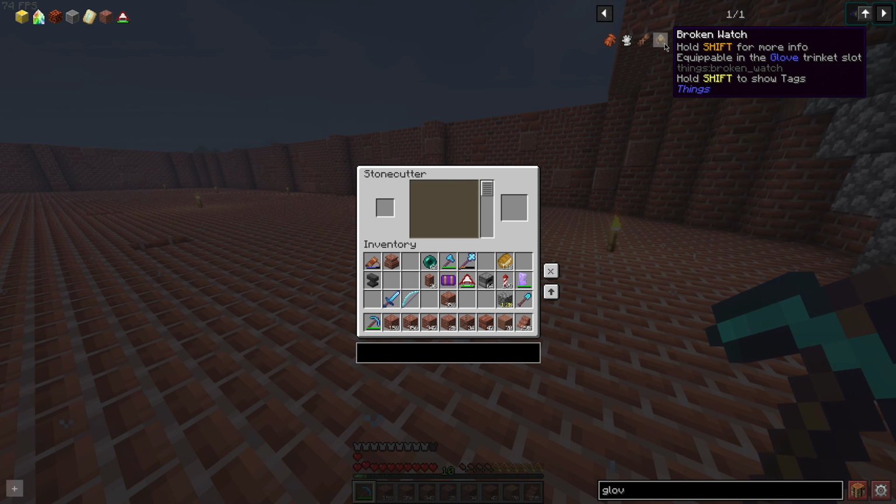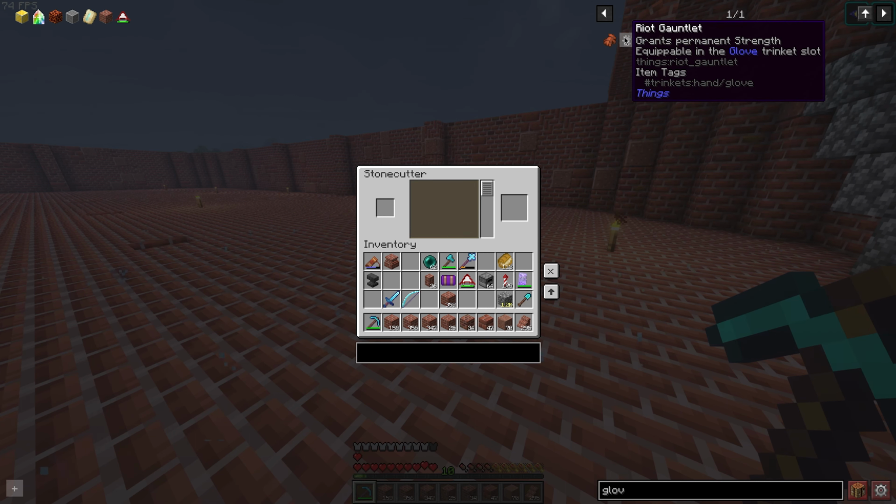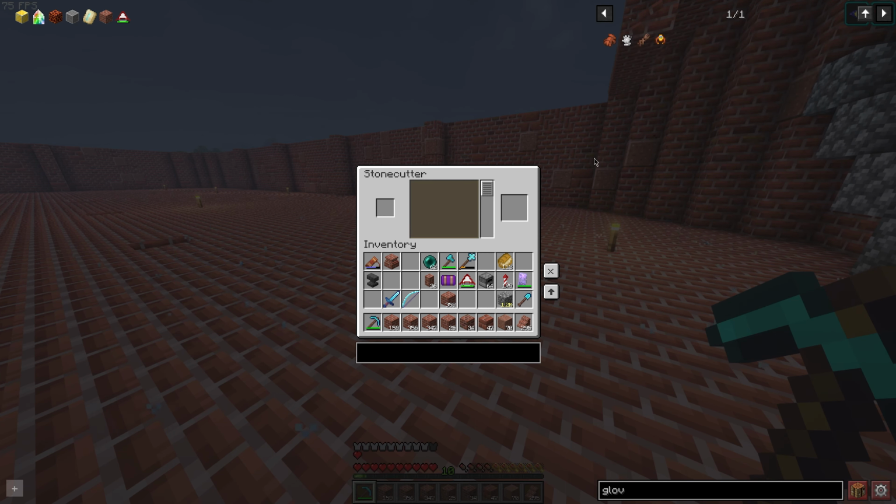What are these? Broken watch. Increased status of veterans. Gives you strength and gives haste. Okay.